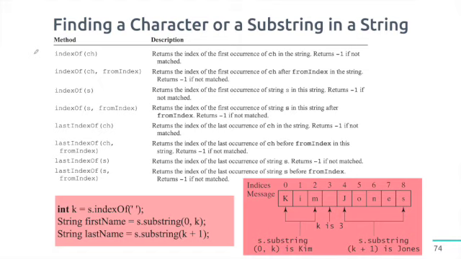So if I wanted to find a character or a substring in a string, I can use indexOf and then enter a character. For example, if I enter the character A, it will check for the index of the first occurrence of the letter A in the string. If the character is not included in that string, it will return -1. And we can also use indexOf with a character and a from index, a beginning index of my choice instead of the beginning of the string, and it will search for the first occurrence starting from the from index.